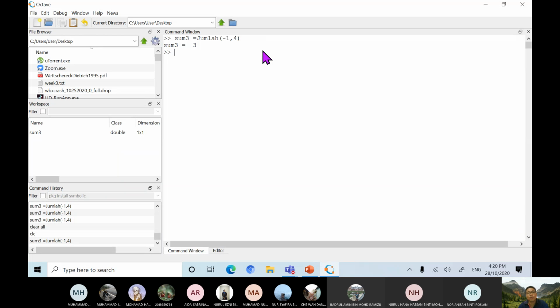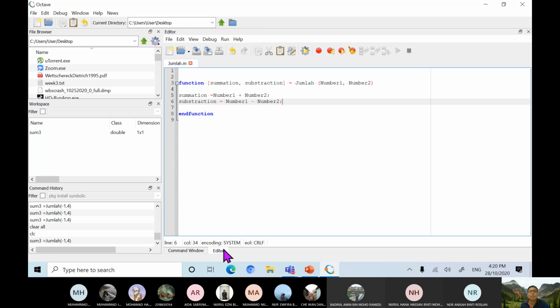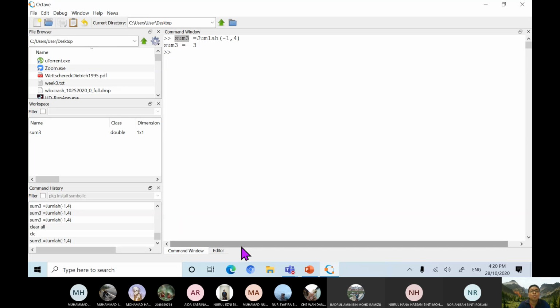Okay, the problem is why we get only one output here: remember that we have only specified one output variable here, whereas you want your output to be 2. So in order to call out those 2 outputs, you must use this bracket. So maybe the first one is your jumlah nombor, let's say I name it, and the second number is penolakan nombor, let's say that is equal to jumlah, let's say to be -1.